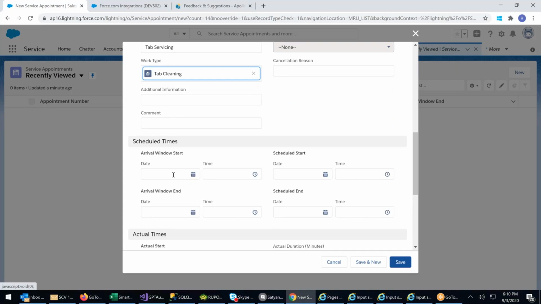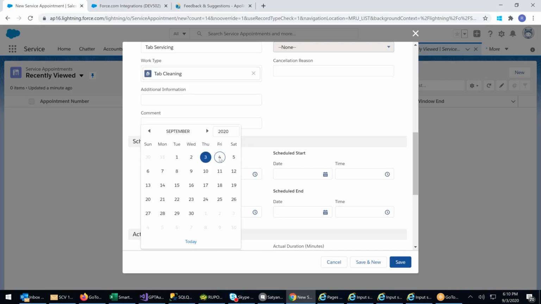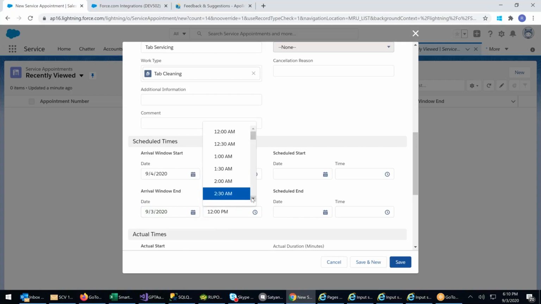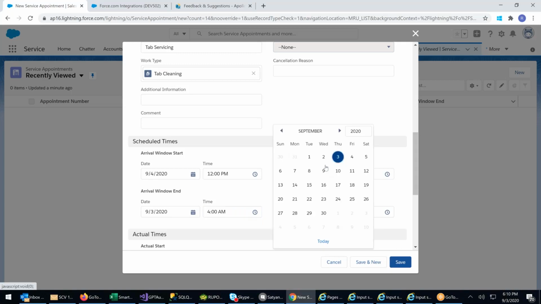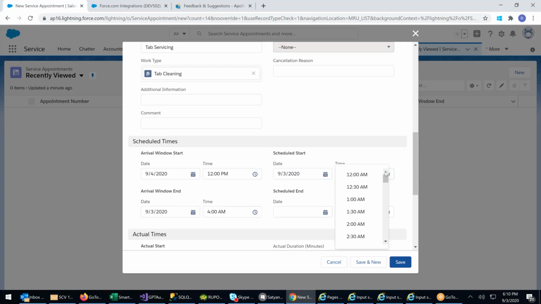Schedule in the window, right? When does arrival start? So he will come tomorrow at 12, right? You can say that end, he will come by 12 o'clock. He will go tomorrow by, not 12, by 4. Actually, I have to write a rule. As soon as I select tap cleaning, if you say 12, immediately it will change here by 2 hours. Schedule starts arrival. So 1 hour before, he has to start. So 1 o'clock. All these will be automatically picked up actually. 12 p.m., no? So I will say 11 a.m. He has to start by 11 a.m. Schedule start 11 a.m. Schedule ends by 5 p.m. Not 12. By 5 p.m.